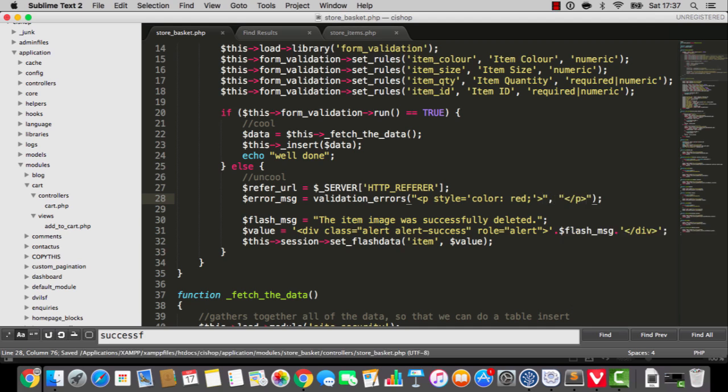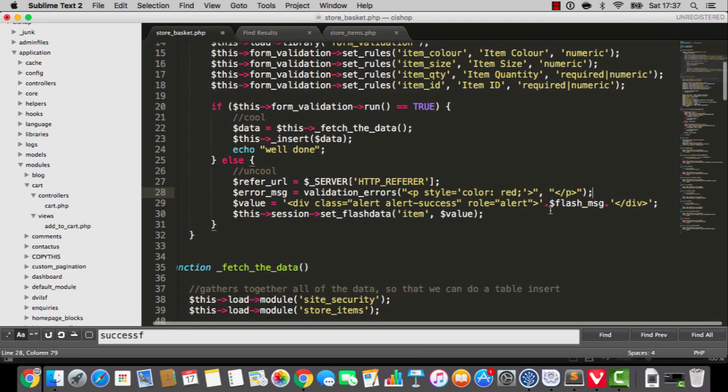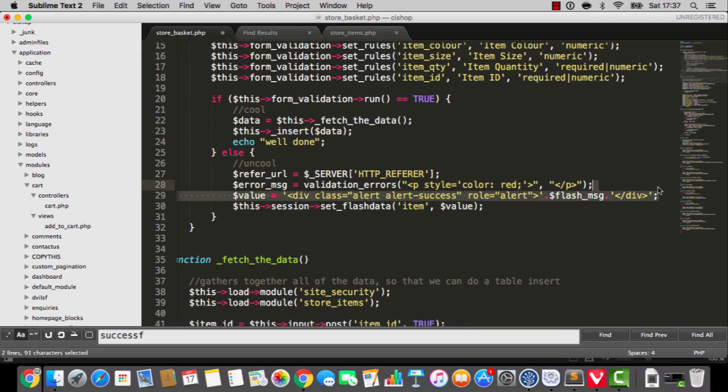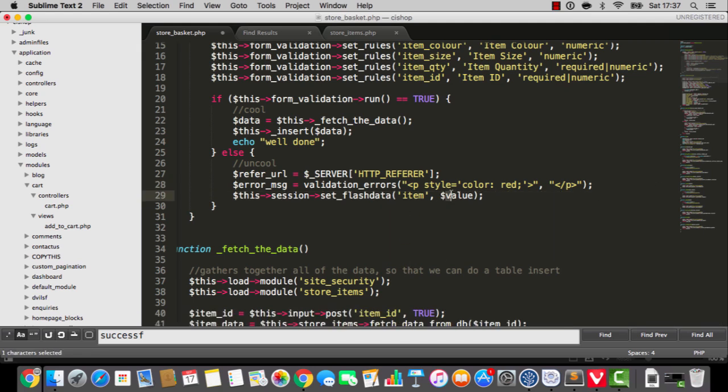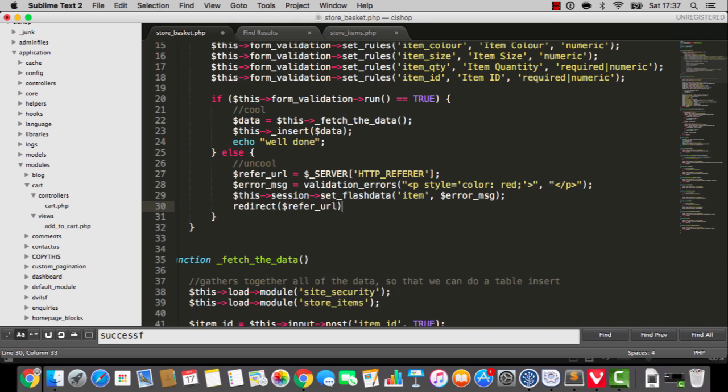Nothing fancy. It's what we've been doing, nice and consistent. And then into the flash data, we will pass in our error message, and then we're going to redirect to the refer URL. How cool is that, right?